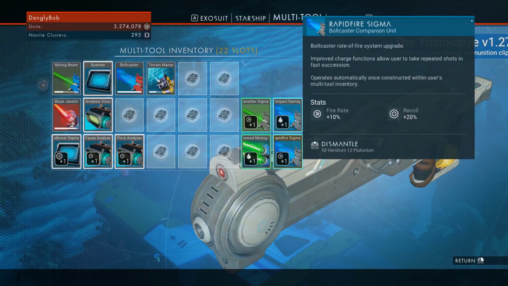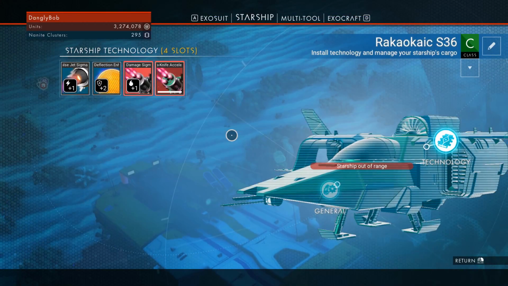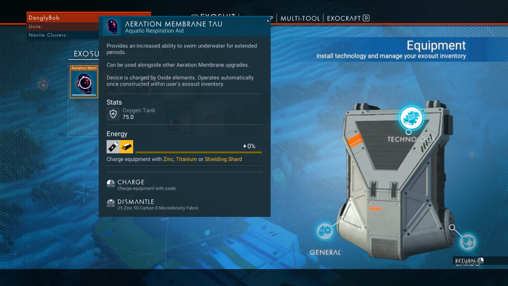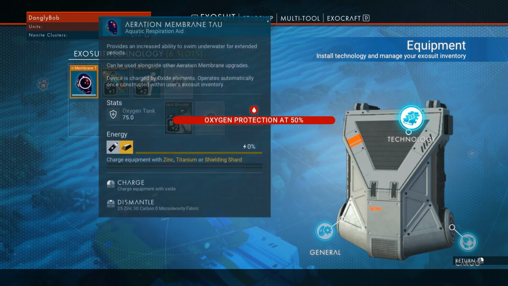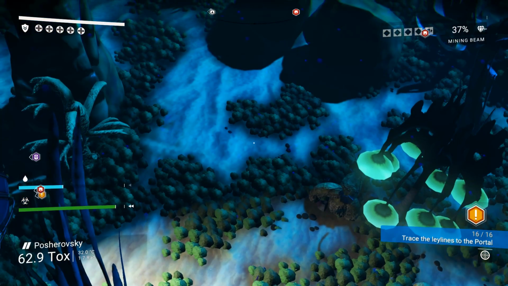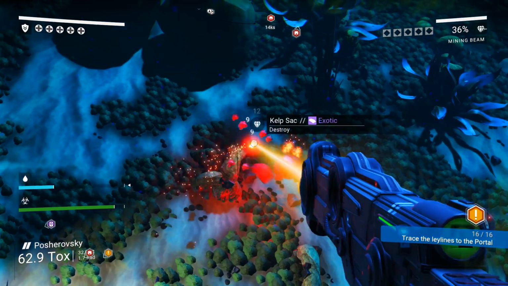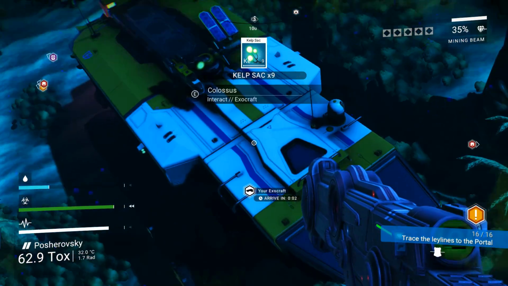what am I running out of? In here, no. In here. Oh, okay. Oh, I've got nothing to charge it with. Yeah, so I'm going to have to... Here we go, kelp sacs.